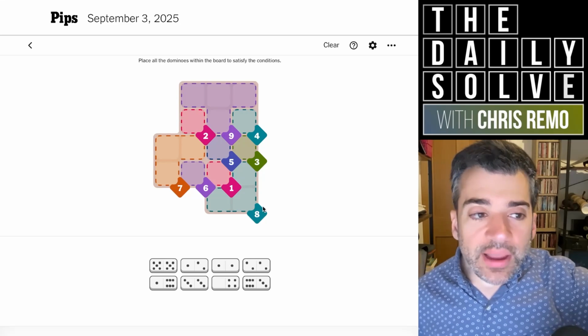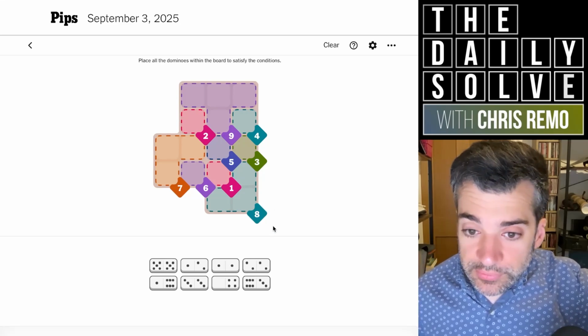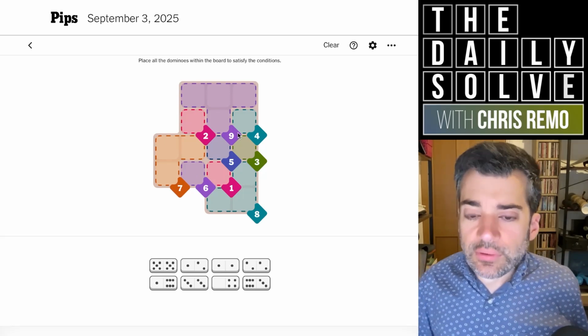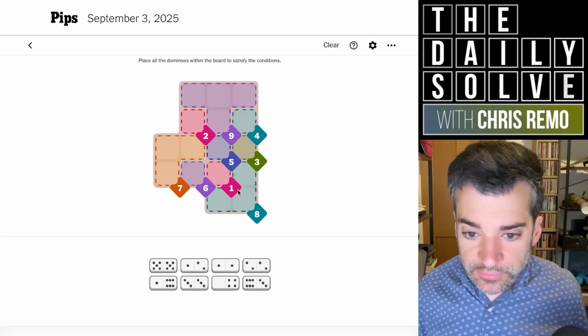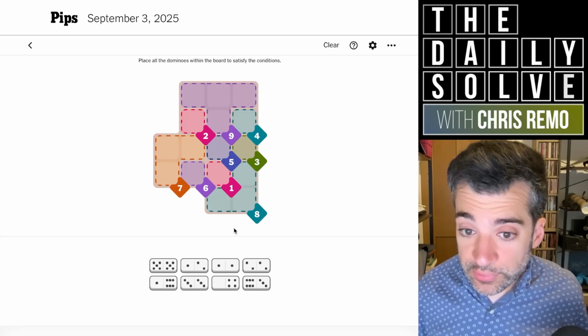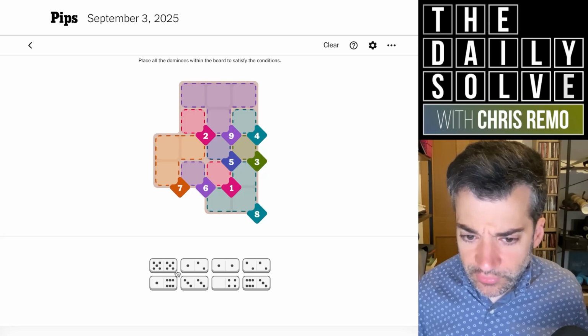It's a fairly compact grid compared to some hard puzzles. So let's see. We've got 5 different single cell regions. That's interesting. So a 6, which has 2 possibilities, a 1, which has quite a few possibilities, a 5. I'm just seeing if any of these have only 1 possibility.